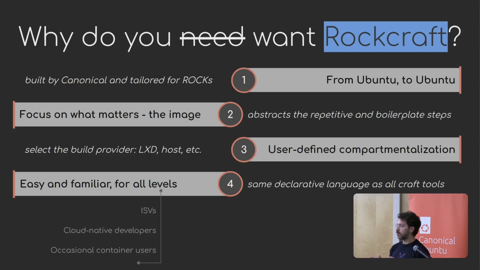It's focused on the image. So it abstracts all the nitty-gritty details of building an image. Because it's declarative, you are not scripting anything. And all of those repetitive processes, like you need to compile a Java application or you need to compile a Go application, it's always the same thing, right? So let the tool do that for you. Just give it the source code and the tool will compile it for you. You can parameterize, you can configure how it does that, but by default, there's a way to build applications for different toolchains in a very repetitive way. So let the tool abstract it for you.